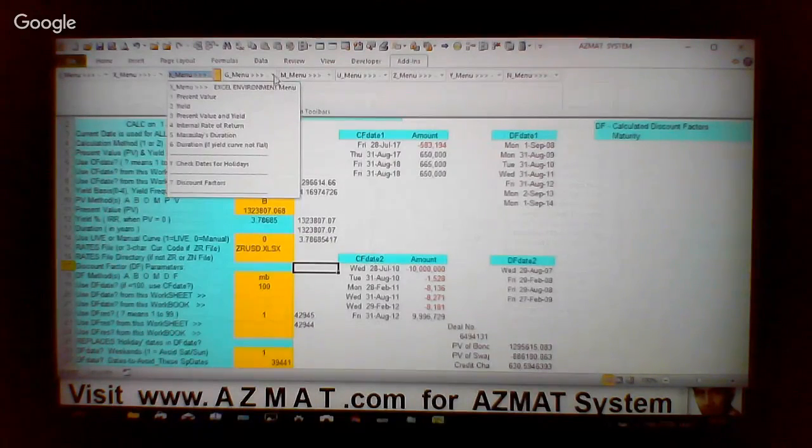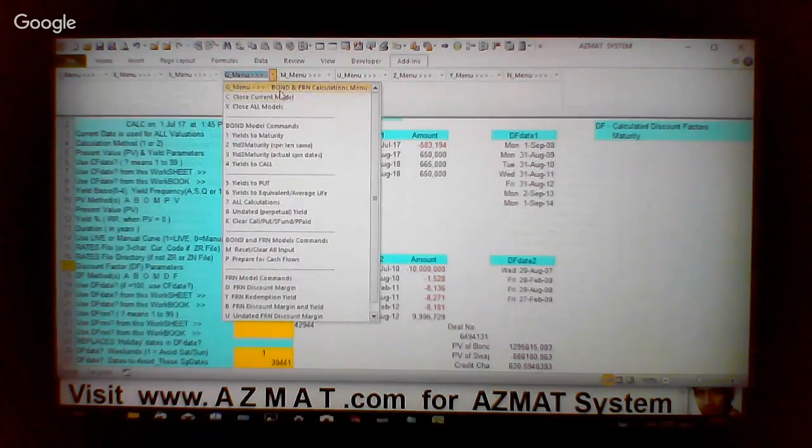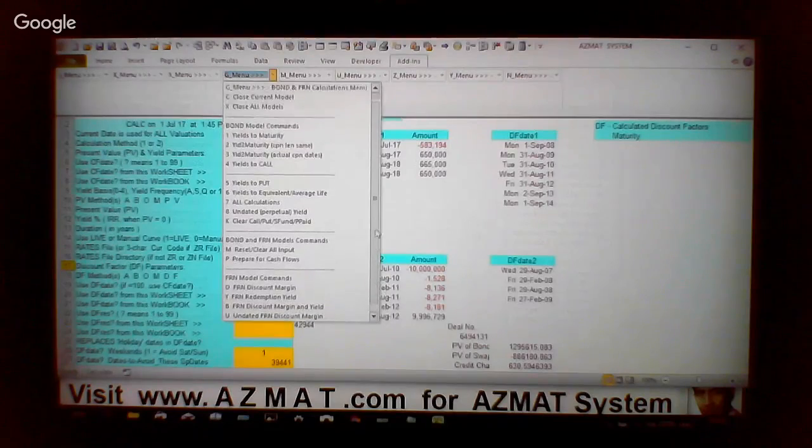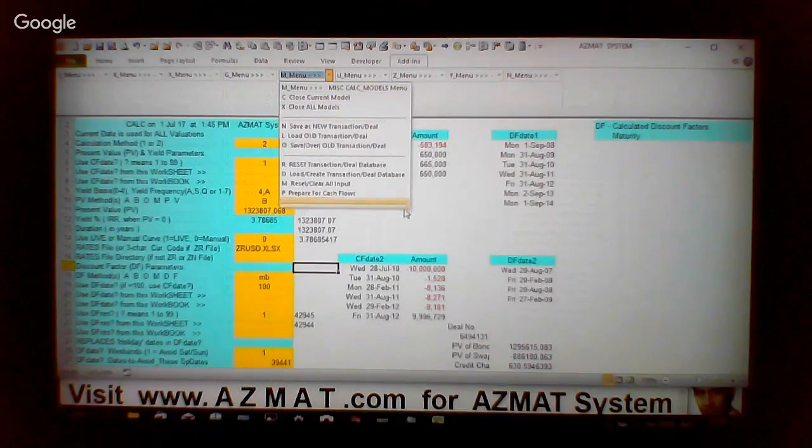In some versions of Excel, you may not be able to, but in definitely early versions of Excel, you can use those fairly easily. G menu, bond and FR, and calculation menu, again, scroll down to the end to see there are more commands. M, as you can see, there's no scroll bar, means that is it. That is the last command.